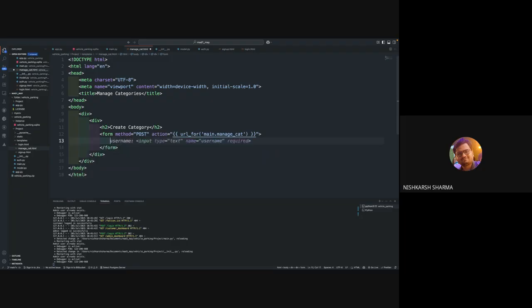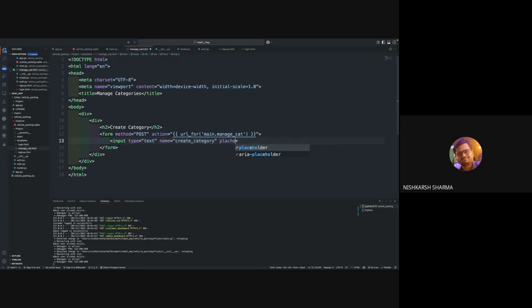Now here we would give an input field. Type would be text and name should be create_category, which we are using as a condition at the backend as well.